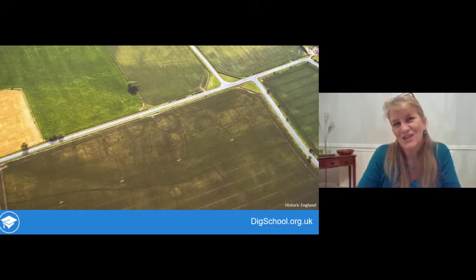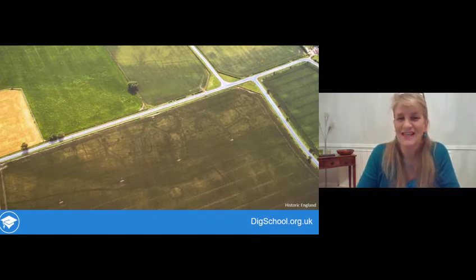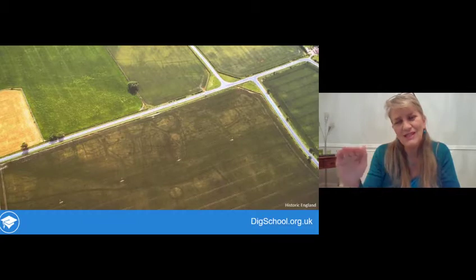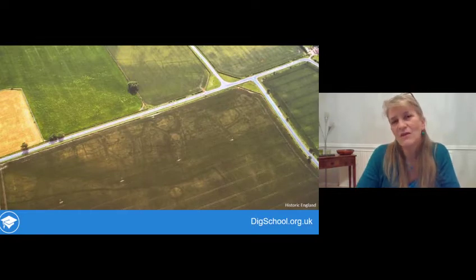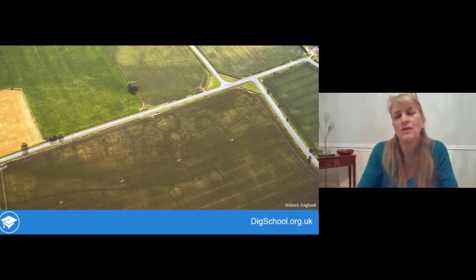Now we can see here the sort of effect this can have when we're looking from the air at archaeological remains. So here at the bottom of the page we can see there's an arable field, but it hasn't got a crop in it at the moment. You can see it's just brown bare soil. But you can see it's not all consistently the same colour. You can see lines and markings of darker colours, and that's showing where there are ditches or were ditches previously, which are filled up with soil which is darker than the natural subsoil around them.